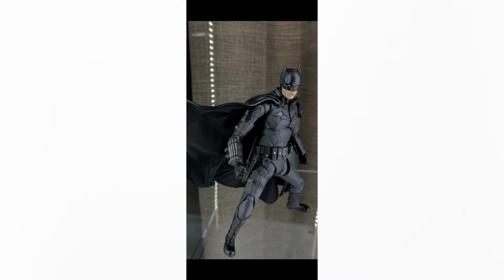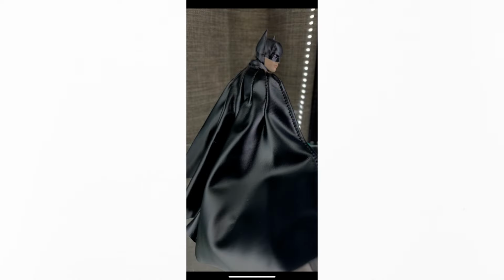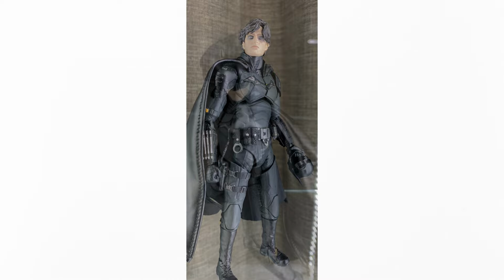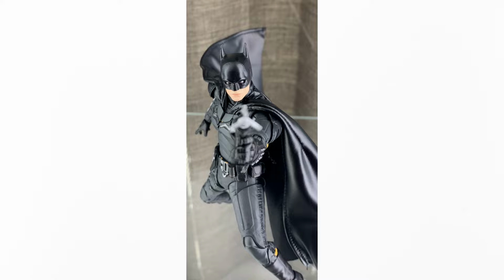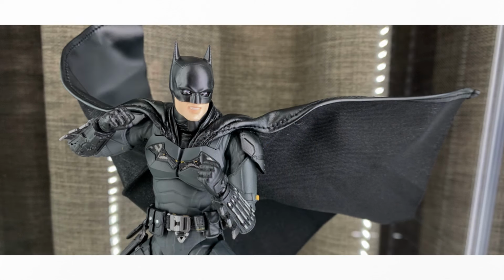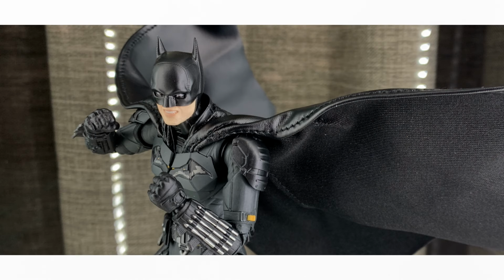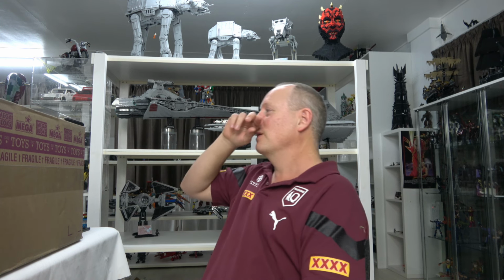Now some people are bagging this out because it has got some funny things about it. But if you pose it right and you get some really good angles, I just think it looks fantastic. The thigh cut on it's a bit weird. That's about the only thing I found a bit weird with it, to be honest. But yeah, I just think it's a great looking figure. And again, I had heaps of fun with this one. I really enjoyed this movie, and I'm really looking forward to the next one coming out. And I think the first one's just going to really help set this second movie up. After the second one comes out, I think it's going to make people appreciate the first one a lot more.